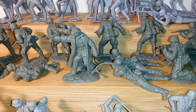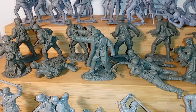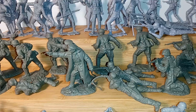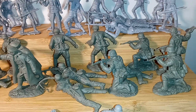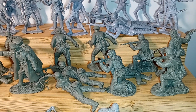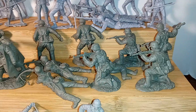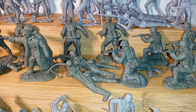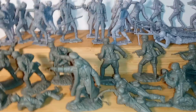I've been on their website recently and I couldn't find anything new, so I don't think they might still be around, but something's going on there that they're not producing anything new. So that's Series 3 Conte Germans. They might even be SS troops, I'm not sure.